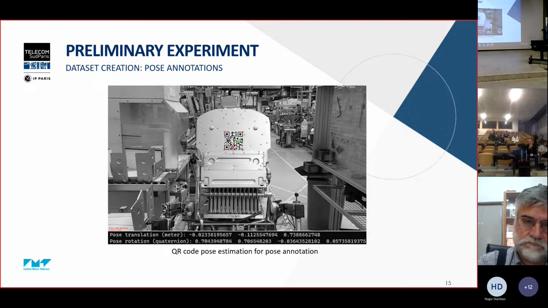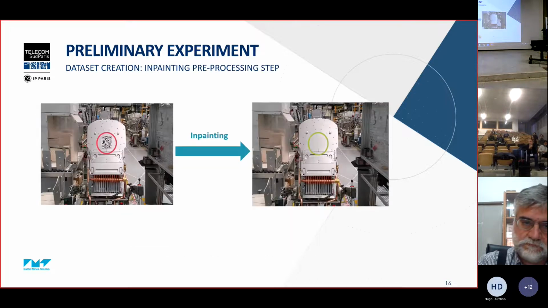It's just to get all the labels, because 6D pose labels are painful to get. Once this is done, we want to get rid of the QR codes because at inference time, in reality, we won't have these QR codes, so they would skew the model. To do that, we apply an in-painting process with a generative neural network called DeepFill.